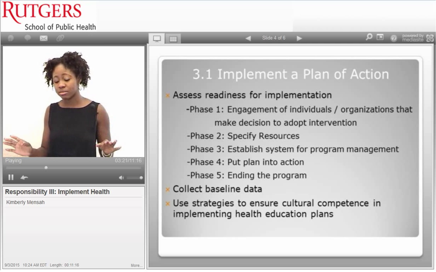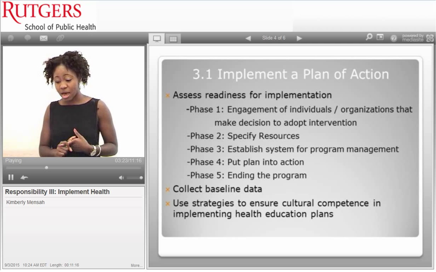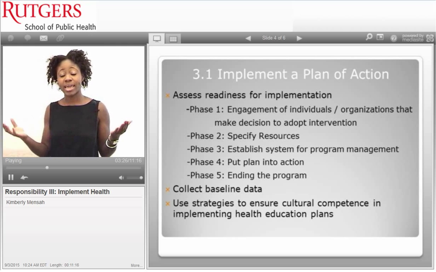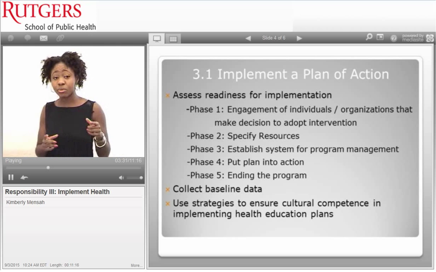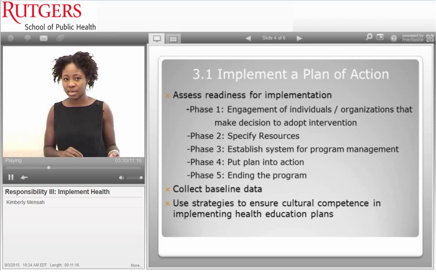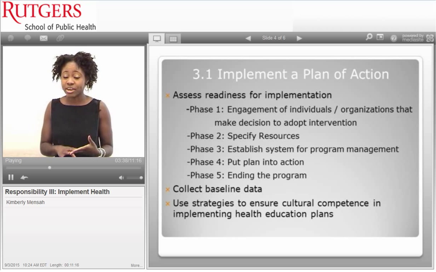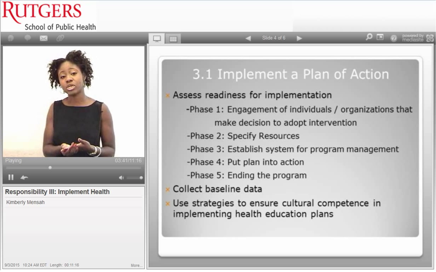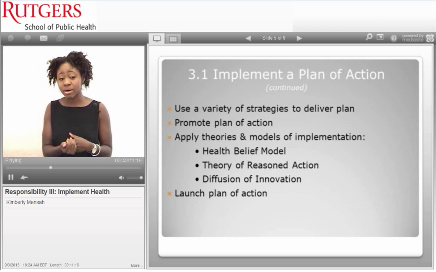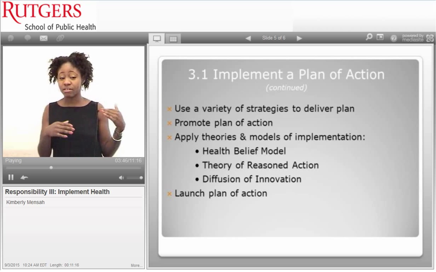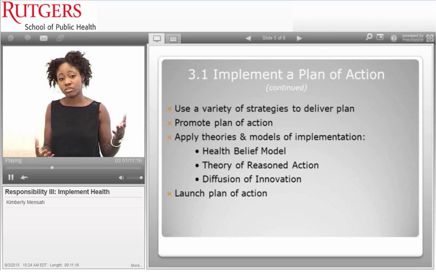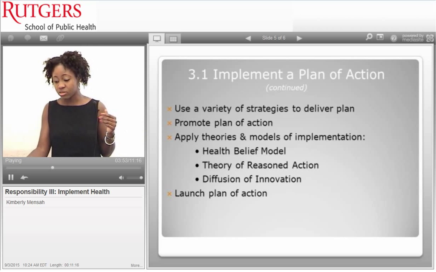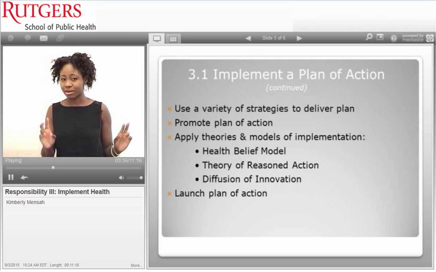Along with cultural competency is health literacy, which combines, of course, reading and writing and how that affects their health outcome. An important term for the CHES is LEP. LEP stands for Limited English Proficiency. And as a health educator, it's really important that we take that into consideration when creating a program. We must consider different forms of sources of media and different ways to train and engage your target population. So that's the second part of 3.1.